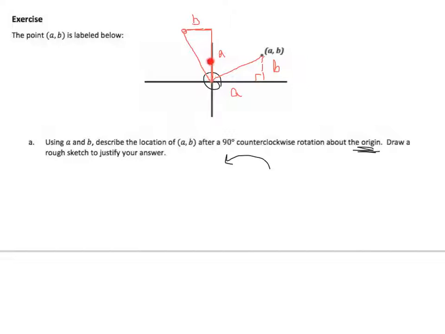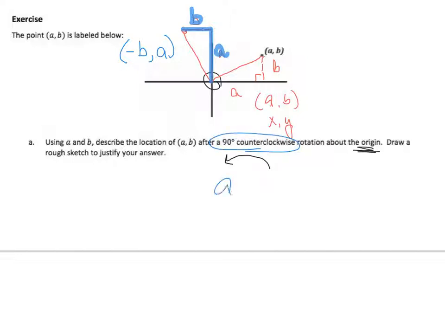But they've sort of flipped directions, right? Now I'm going in the Y direction and the X direction. Here I went X, Y. So we definitely have an A, B, an X, Y. But now here I have Y, X. So let's do this. I need different colors here. So Y and X, because that's my Y-axis, and that is horizontal, which is X. So my value is actually going to be negative B, comma, A. So a 90 degrees counterclockwise rotation will give us negative B, comma, A. And that's my rough sketch.